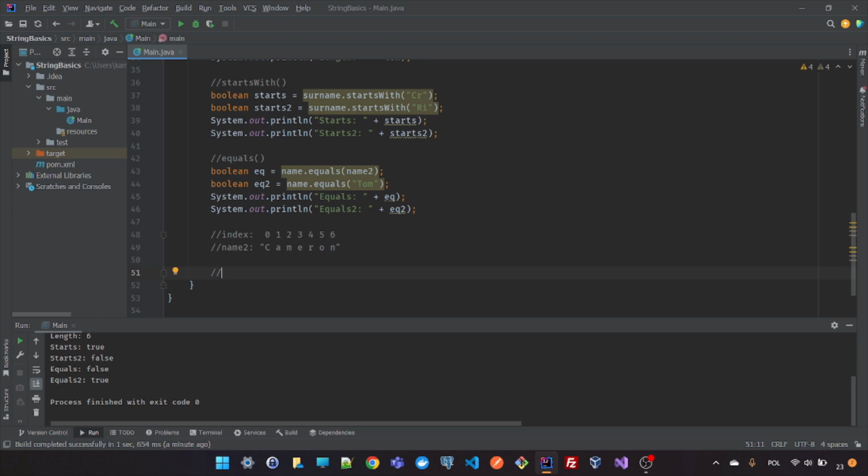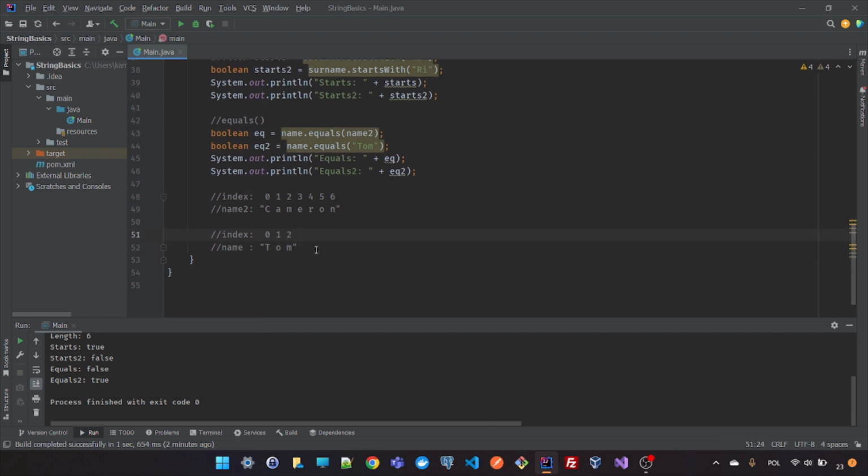Let's make another example. Index name. Name, we've got Tom, as you remember, and here 0, 1, 2. T is 0, O is 1, M is 2.